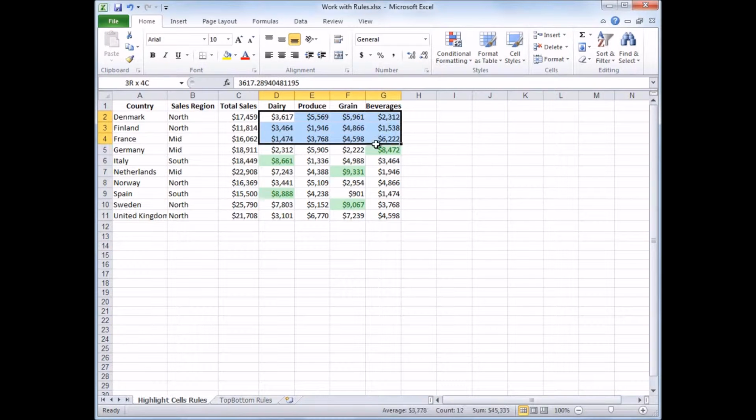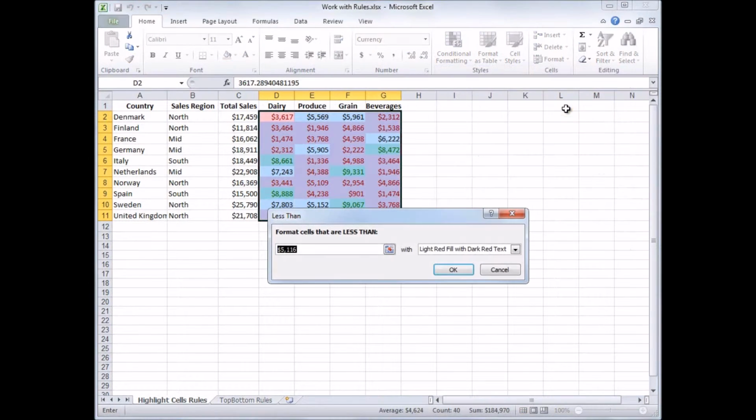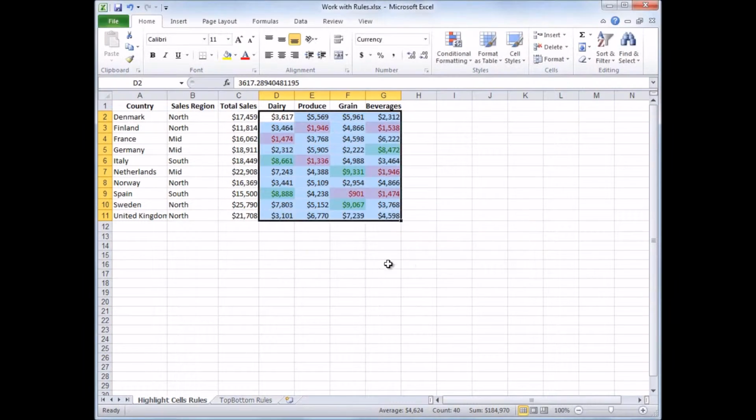Now I'd like to apply another rule because I'd like to see sales that are below 2,000. So I've selected the cells again, point to Conditional Formatting, and Highlight Cell Rules, only this time I'll click Less Than. In the Format Cells that are less than box, I'll type 2,000. I'll keep this formatting, light red fill with dark red text, and click OK.